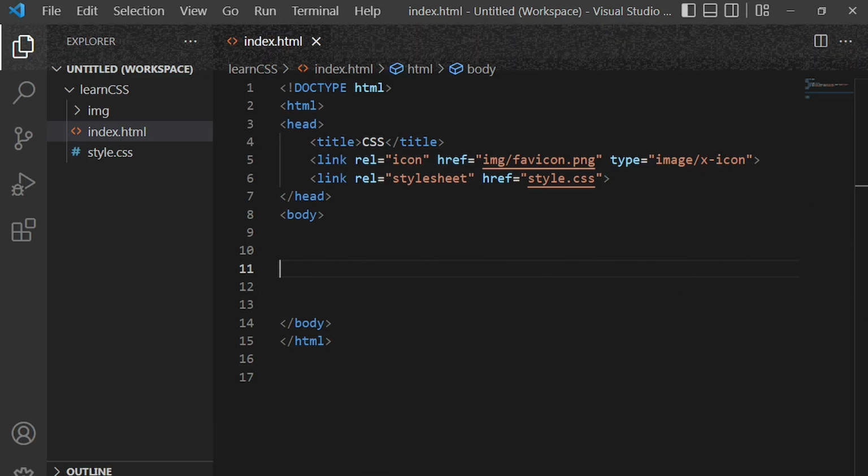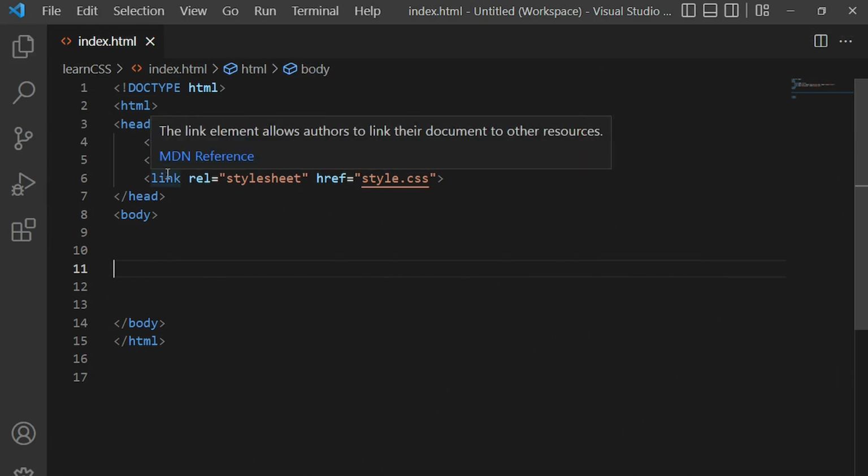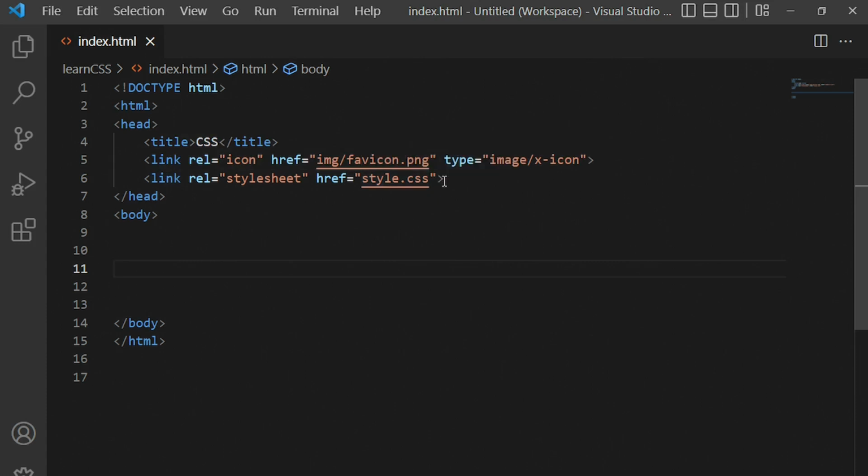In this CSS tutorial, we're going to look at how the style tag works and how to use it properly. The style tag is specified within the head tag, opening and closing of head, as you can see. All right, so let's declare our style tag. So we write our style tag inside the head.